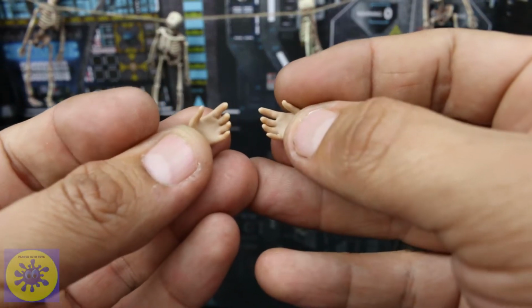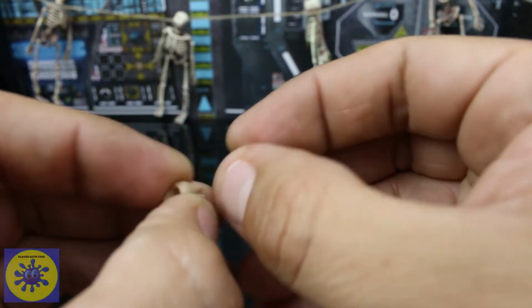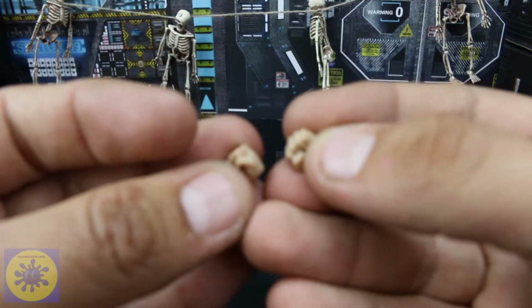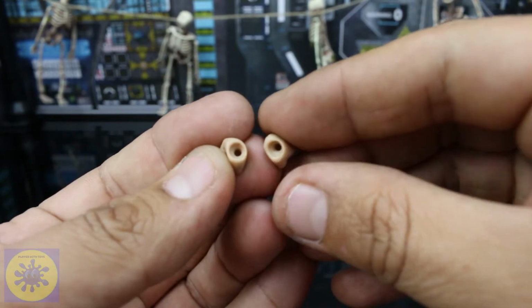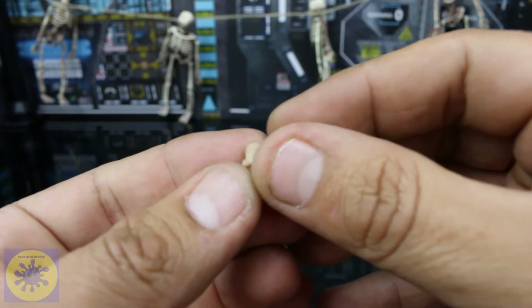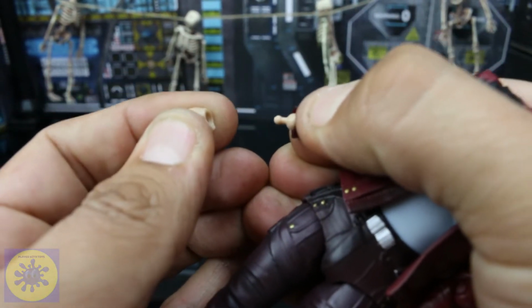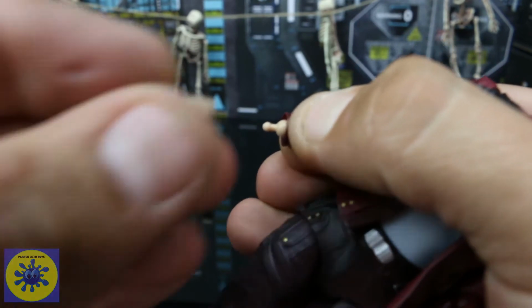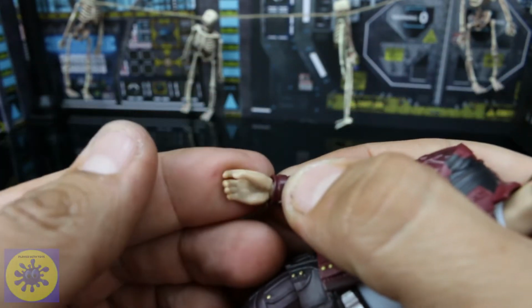All right. So we've got flight hands, his dance hands, because, you know, he loves to dance. And maybe his romancing hands, or slapping somebody in the butt hands. And you got some fisty hands, so those are the three hands that you get. They're all in straight plugs, no issues there, no problems. To unplug them, simply do that, and you're good to go. And then just plug it back in, like I showed you, and they're all straight, so.